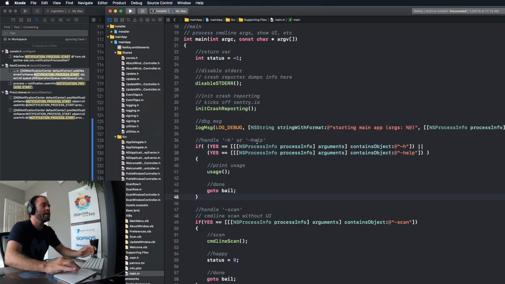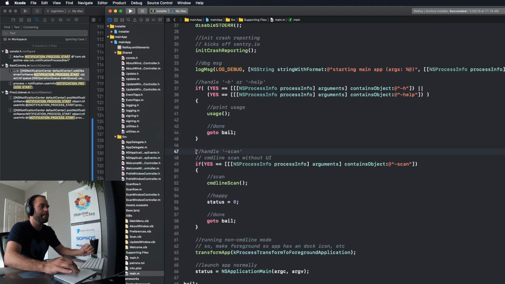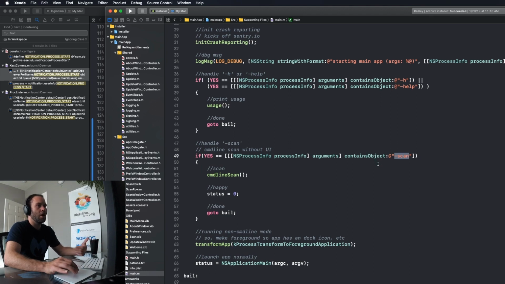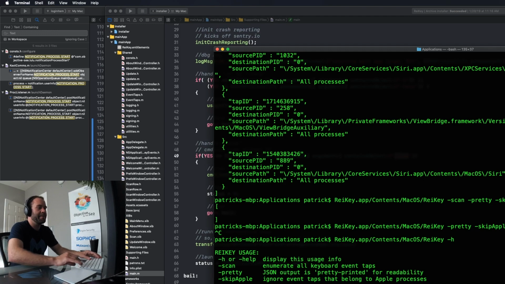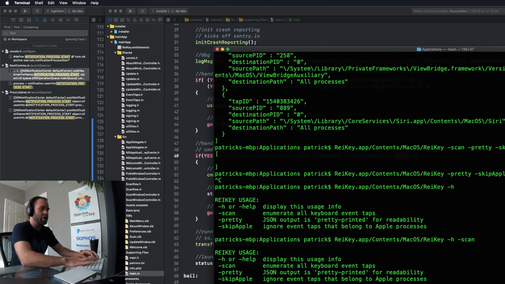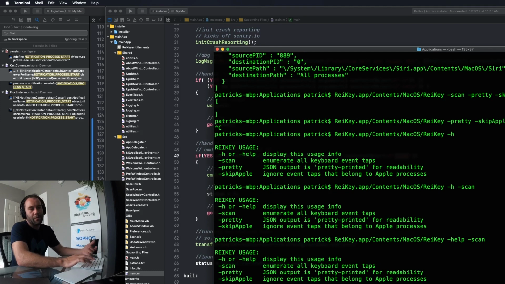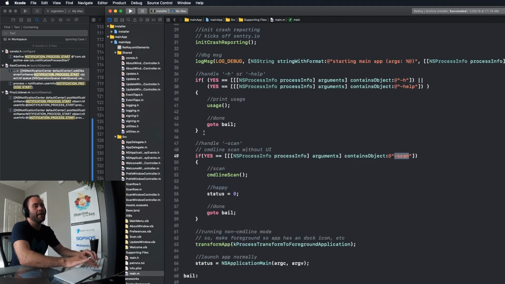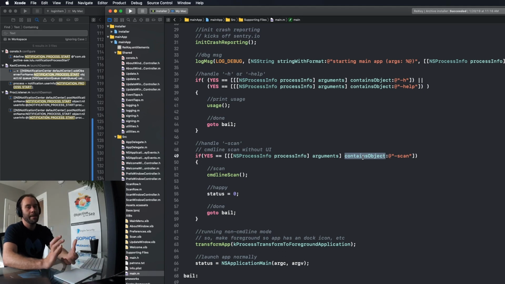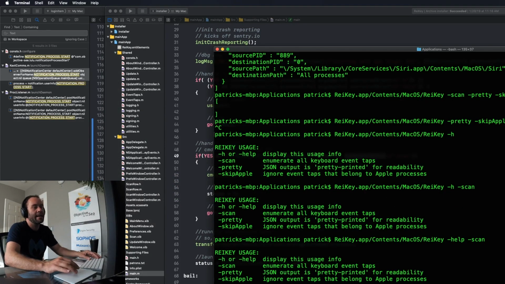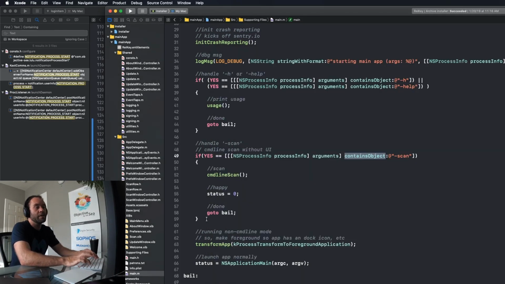So if you look at the Objective-C code, we can see this is handled, right? Basically it says, if the arguments contain dash h or dash help, print usage and then exit. Awesome. We then come along and we say, okay, if you add scan to the command line arguments, we will do the command line scan. So this is kind of interesting because if we do dash h and then dash scan, it will first detect that there's an h for help and not do the scan, which is right. I think if you put help in there at all, it should display the help and not go off and run a scan. And the order doesn't matter because we're using the containsObject API, which basically will just scan all the arguments. It doesn't say if scan comes before help. So even if we type scan and then help, it should still display the help. So that's good.